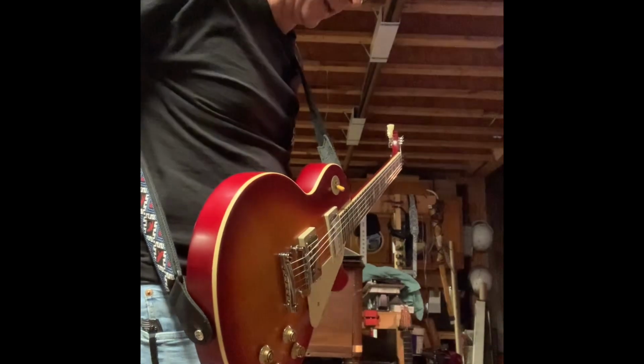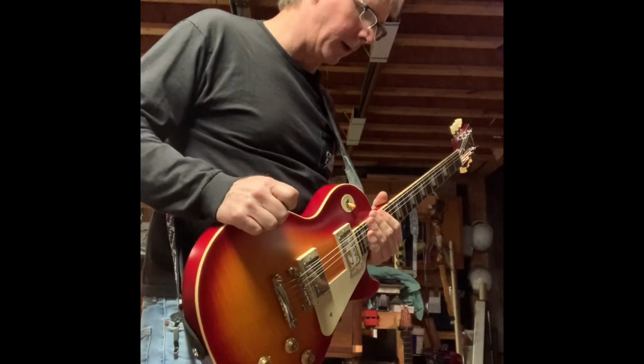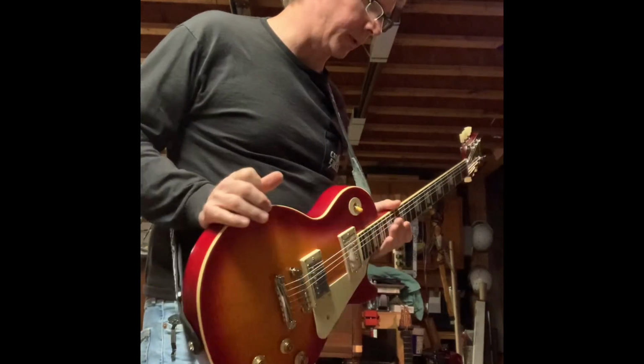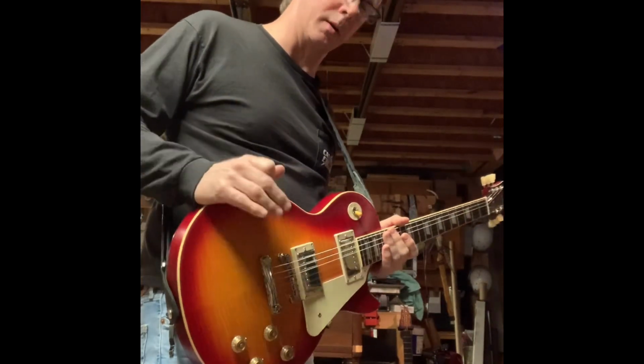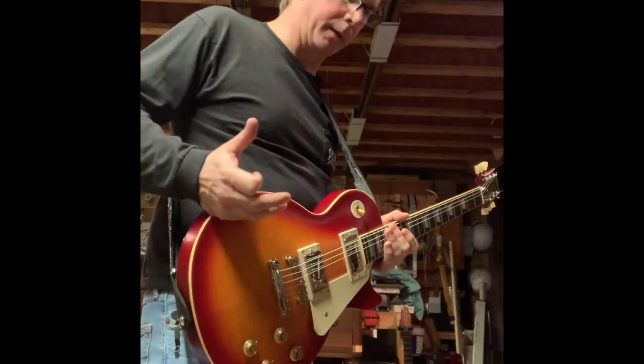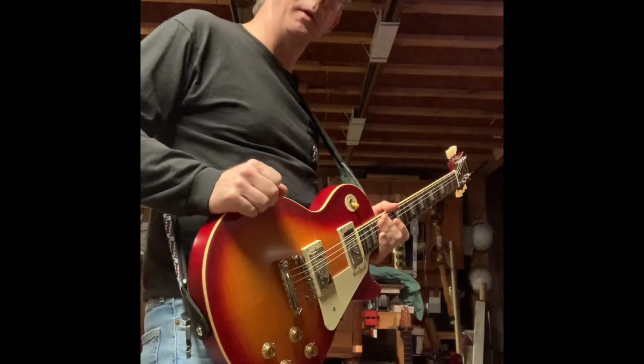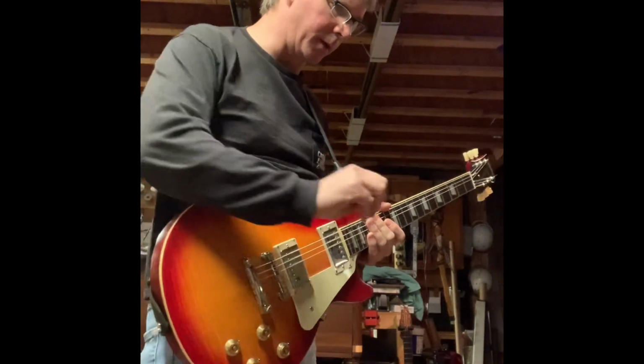Gods by JD Analog. That is a smoking pedal, man. I'll tell you what, I'm really happy I made this swap. JD does that like once a year, where, you know, if you have some really cool pedals that he would like to have, he'll build you one of these and ship it to you. You ship yours to him.